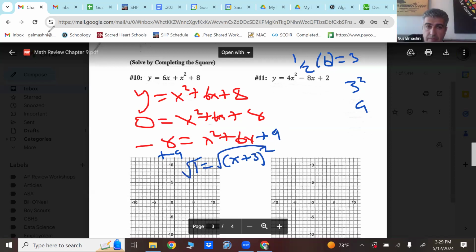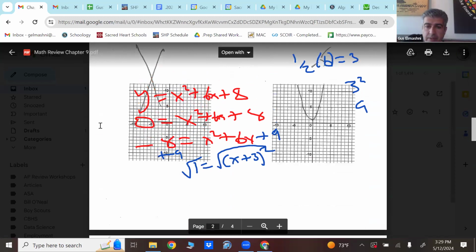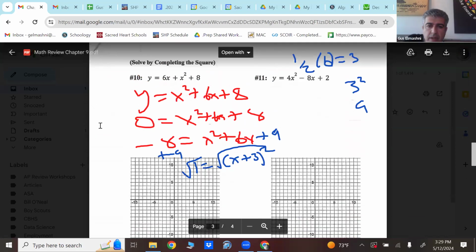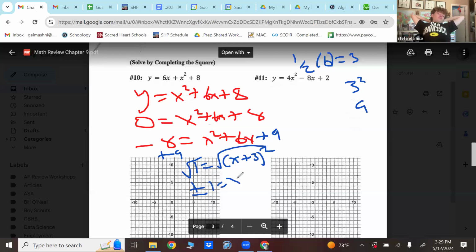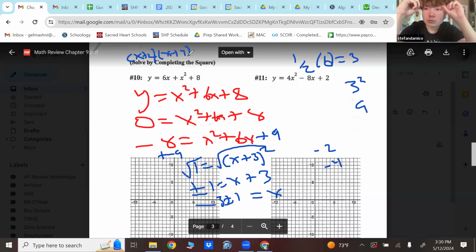We did a problem like this just earlier, actually, number 3. So these align pretty nicely. There's a nice alignment here. You get plus minus 1. x plus 3. So x is -3 plus 1 or -3 minus 1. You get -2 or -4. And if you were to graph it, it would cross the x-axis at both those places. In fact, it factors out very nicely. And boom, there you go.